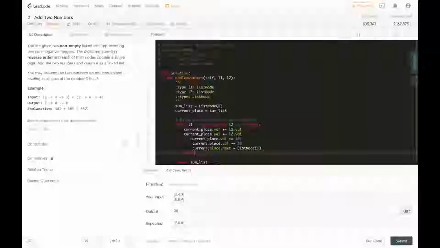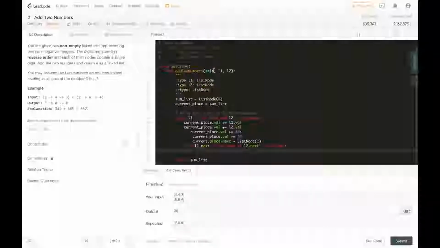Otherwise, if the lists L1 and L2 have more elements, we want to keep adding the rest of those elements. So we're going to start the next place at 0.